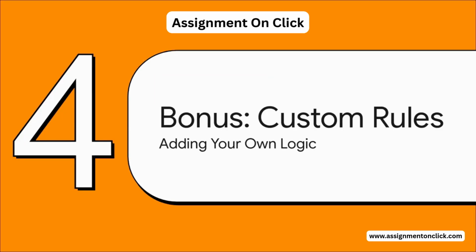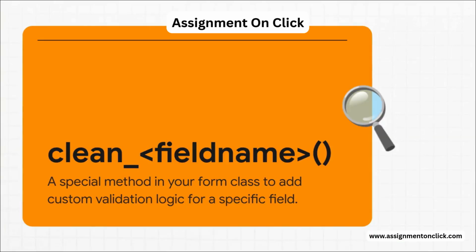So all this automation is fantastic, right? But you might be wondering, okay, but am I locked in? What if I need a really specific rule for my business? Well, that's where Django really shines, because it gives you total flexibility to add your own logic on top. Django has this really clever naming convention. To add your own validation for a field, you just create a method in your form class called clean_, and then the name of the field you want to check. So for the email field, it's clean_email.